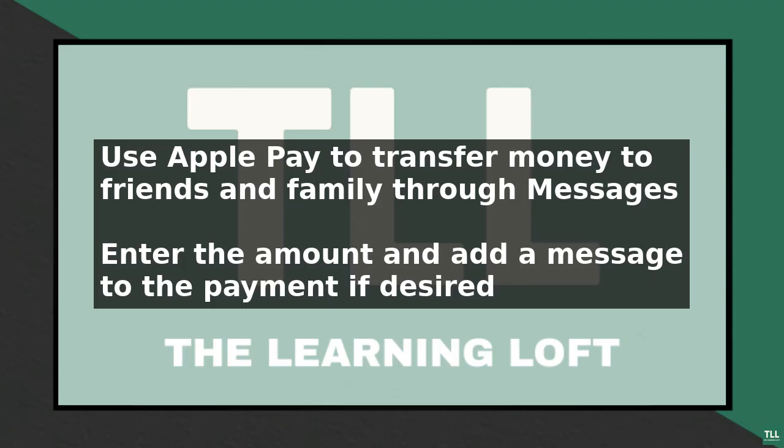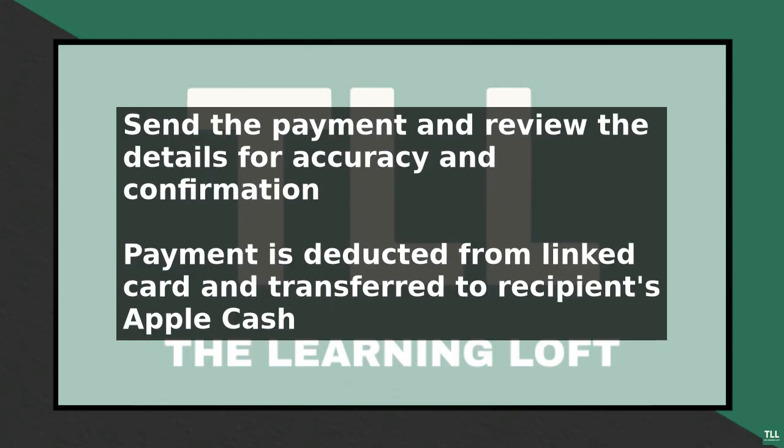To receive money through Apple Pay, the recipient must also have Apple Pay set up on their device. When you send a payment, the recipient will receive a notification and can then transfer the funds to their bank account or use them to make purchases with Apple Pay. You can also use Apple Pay to request money from others, which can be done through the Messages app or through Siri.